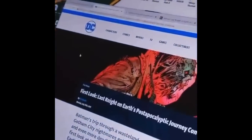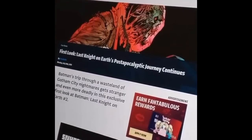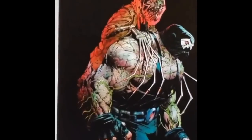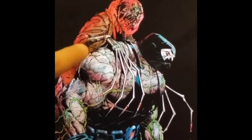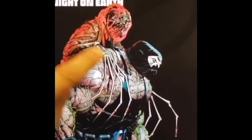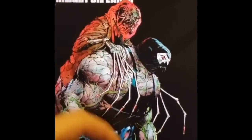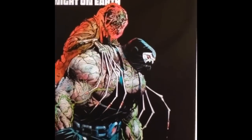And then the last one is, we go over here. I don't have it in front of me because we had to send it to China, but you get the Scarecrow. And if you get the Scarecrow, which is basically based again on Greg Capullo's artwork, we were using this as our inspiration. And so what you're going to be able to do is take the Scarecrow with these big, long, sort of needle fingers, and you're going to be able to put him on the back of Bane. The question is, how do you get Bane?